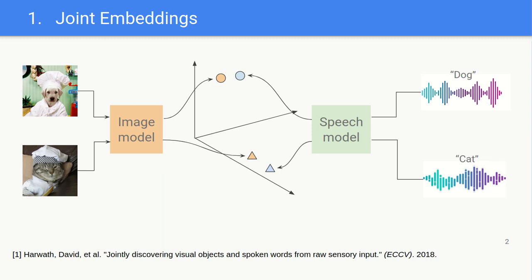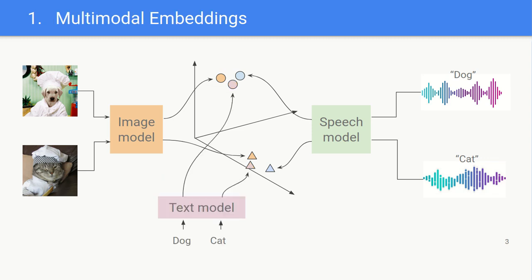From this point, we have the third modality, which is text. The way we train this is very similar from what I just explained, with the difference that instead of only maximizing the similarity between image and speech representation, we simultaneously maximize the similarity of the three modality pairs, so image and speech, speech and text, and text and image. Also, we do the opposite for the non-corresponding ones.